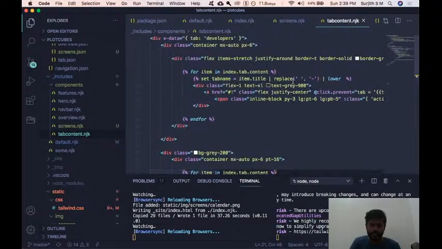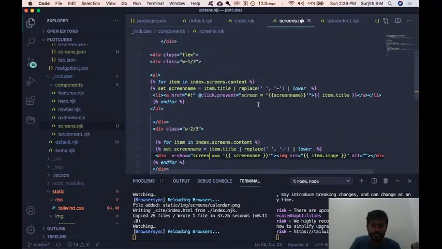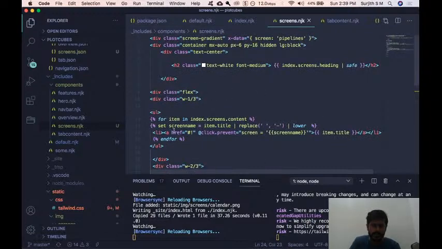Copy this active class. So we have here, we have to copy this and go to screen and find this. I think maybe we can give an active class to LA. This should be screen, so it will add an active class.